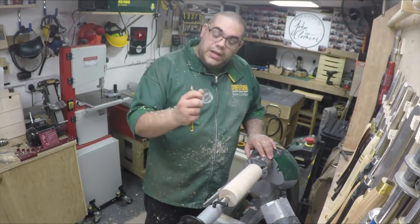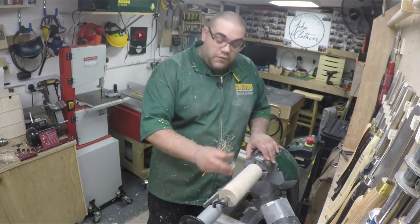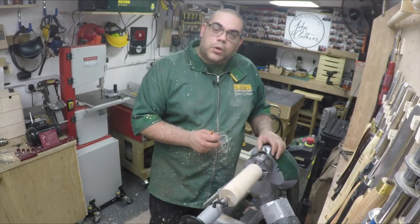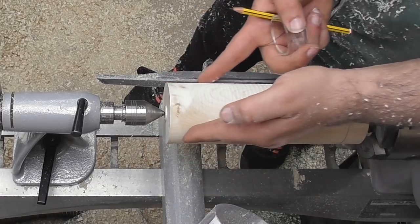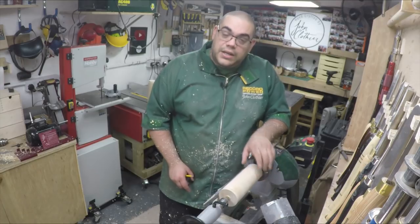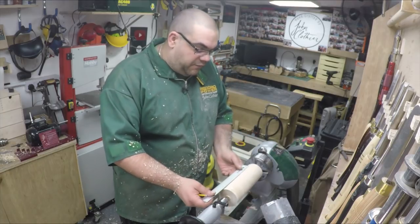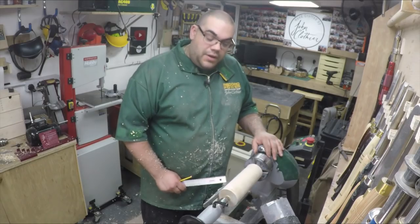Now these are the inserts we're going to be using at the top — little glass ones. At the moment they look quite small compared to the wood. I think I just want it a little bit narrower at the top. These are about 50mm and this is 75mm, so that gives me a little bit of wiggle room. I'm going to go with the rule of thirds on this. A third of 8 inches is 2.6 roughly, so let's go with about 2.5. If we say 5 inches, which is here, I'm going to go in there and then back out. Let's get that rough shape done and then we can do the drilling for the tea light holder.